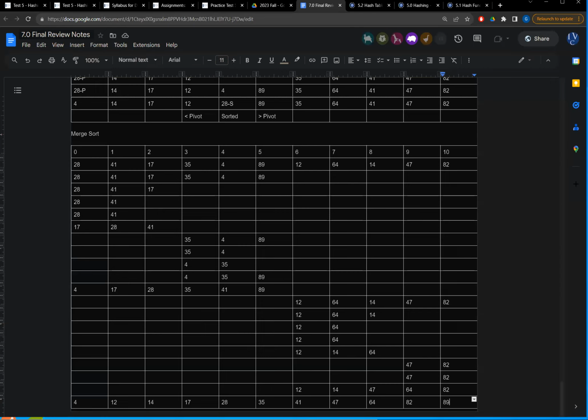Then choose the median of those 3 values, which could be the first, middle, or last values from that set of data. So if the last value is the median, then that value would be used.